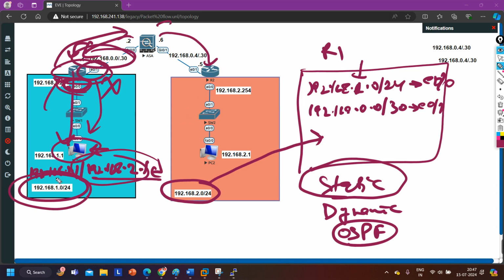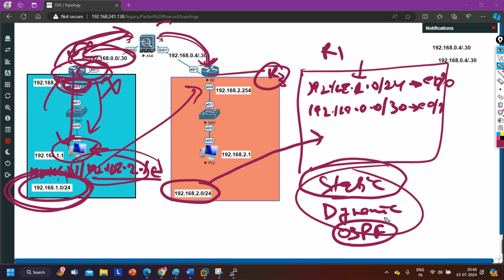Then ASA is going to forward that information to router number 2. Now router 2 will also insert this network in the routing table, and the next hop is ASA. Means for router 2, the network is reachable through the ASA firewall. On ASA, the network is reachable through router 1, because the actual network is connected with router number 1. So router 1 will advertise to ASA, ASA will advertise to router 2, and router 2 will advertise to router 3 if I have any other device, like this. We will talk about routing later, don't worry.